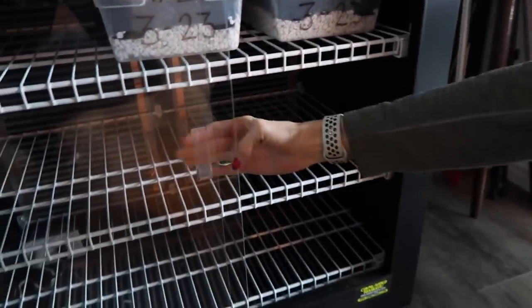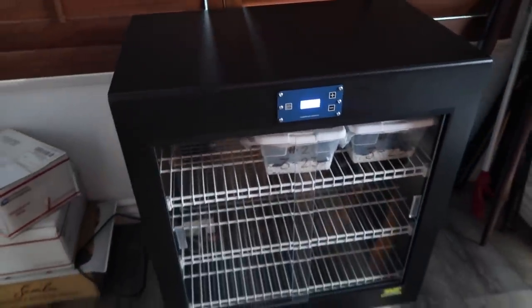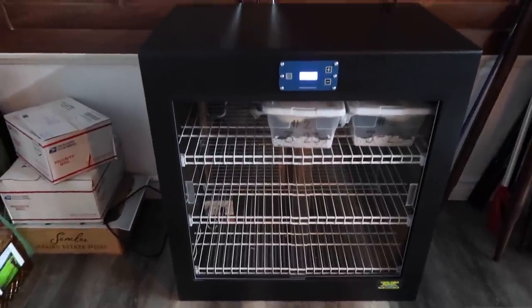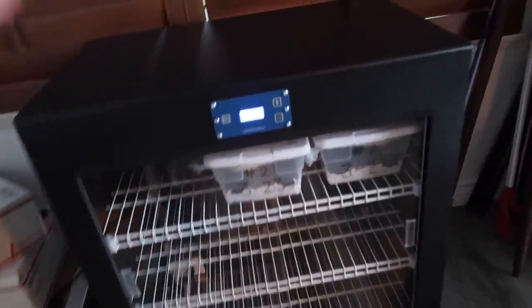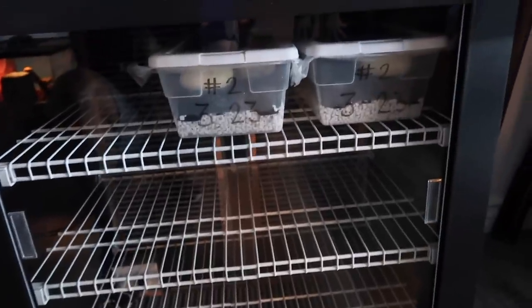Sweet. Nope, wrong one, girl. There we go. Okay, there you go. All right, perfect fit, man. Dude, I am digging this incubator, man. Seriously, man. Chris and Greg, you guys are awesome. Love the built-in thermostat in there. Built-in fan up in there. It's just amazing, man. Love it.